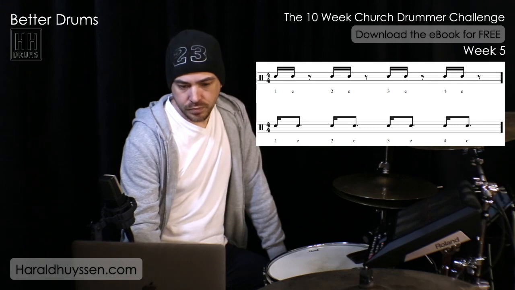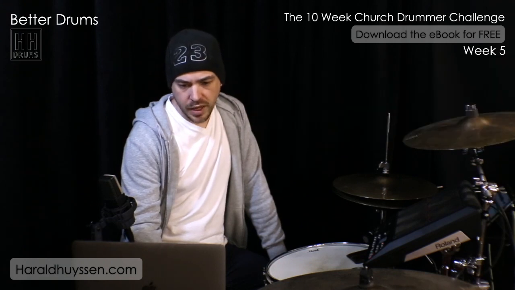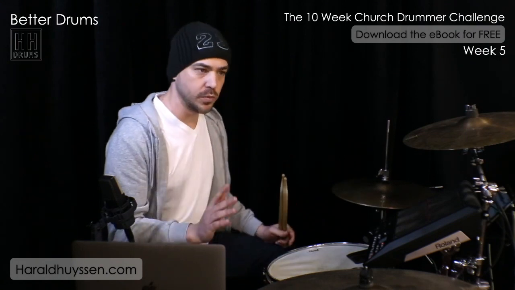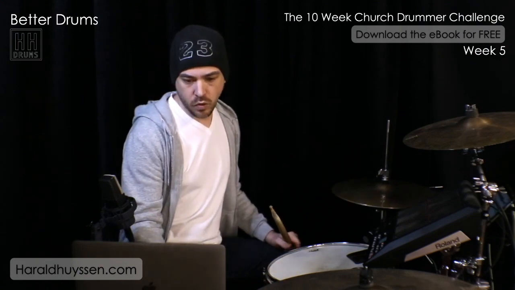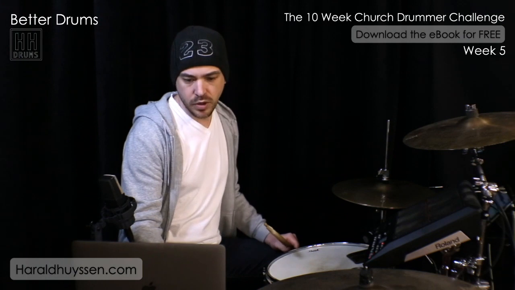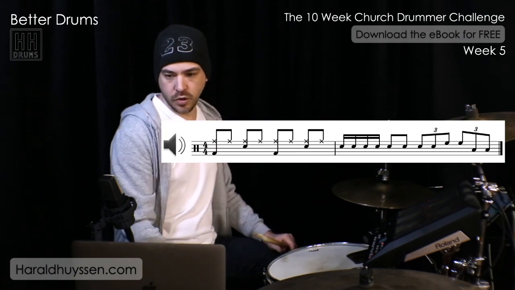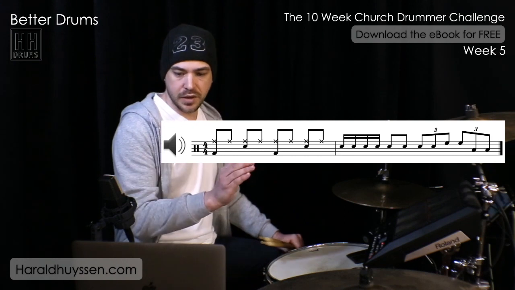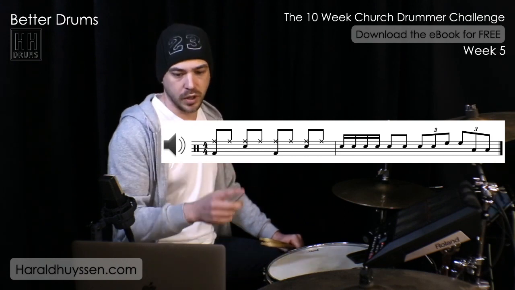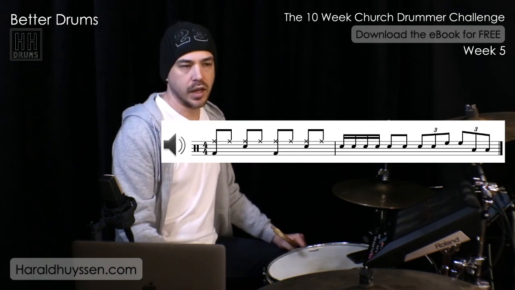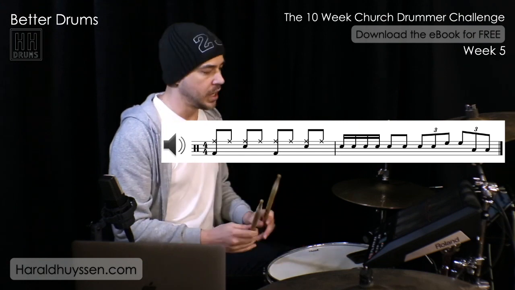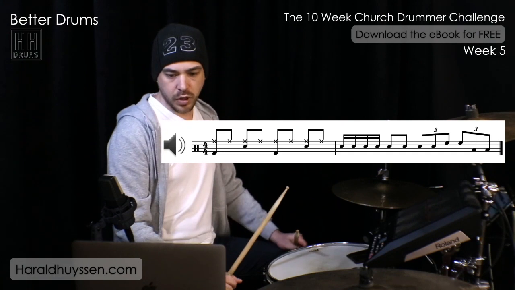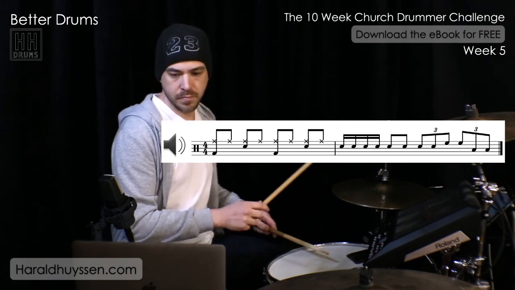So the dotted note, as we move on from that, you'll see that we're going to try to apply these new reading figures that we got, the triplet, and some of these dotted figures or broken 16ths, to fill-ins. So here you go with a fill-in, and in this particular fill-in, you'll see that we have 16th notes, 8th notes, and then we go into the triplet. This is quite common in church drummer applications or in worship music applications. So I'll go ahead and play this for you.